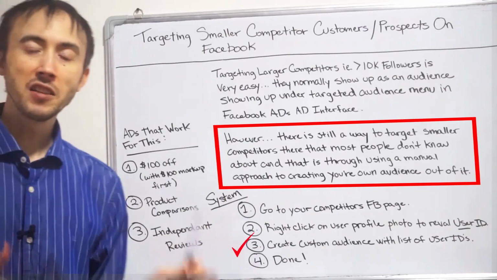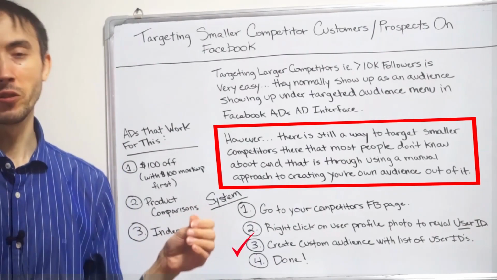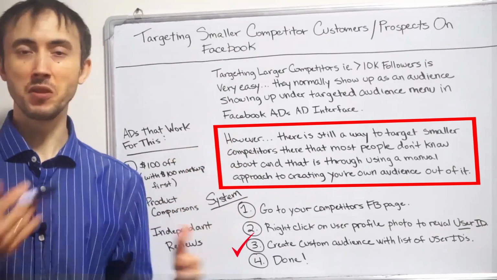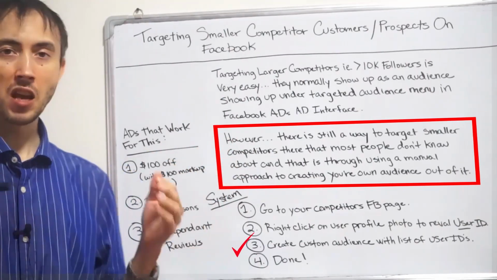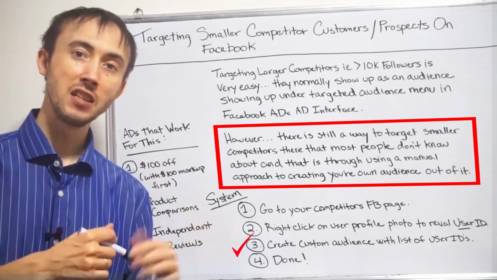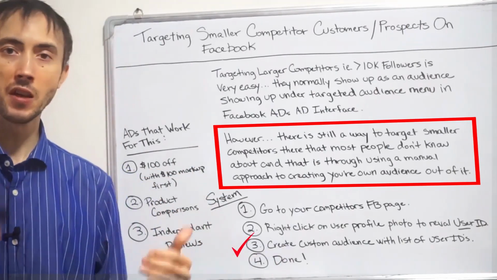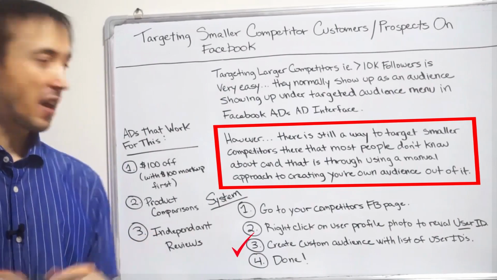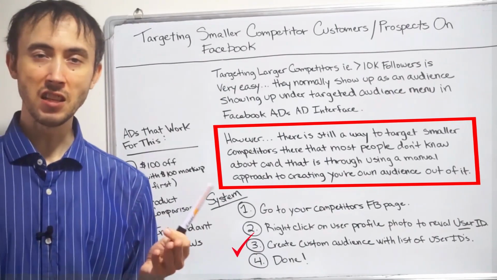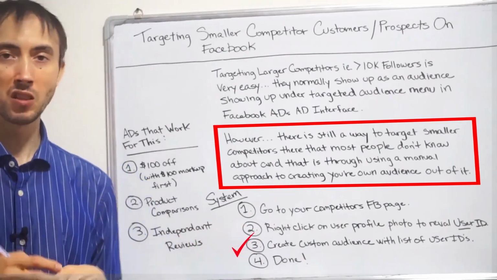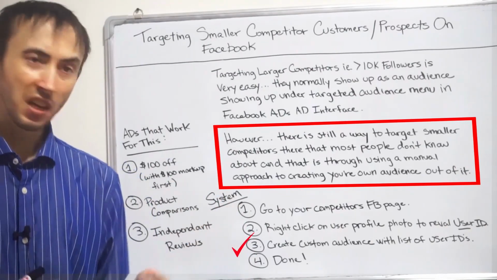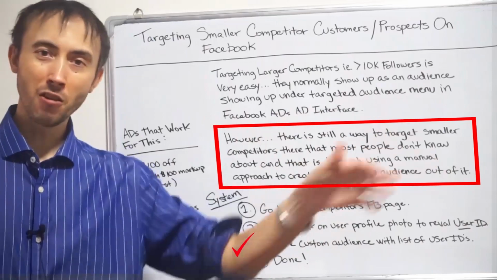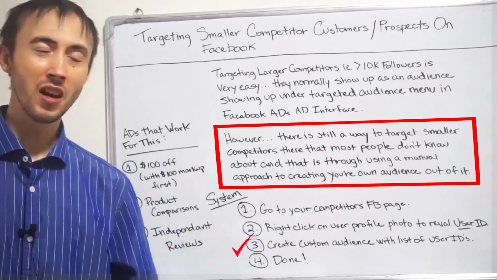But you create a custom audience in this case, so assuming we're at the position where we're targeting our competitors' customer lists, you create a custom audience and put all the user IDs that you found in the previous step in there. And you have to have at least 100 user IDs to make a custom audience, because Facebook doesn't want you to target users individually and say something silly like, "Hey John, I know you're a follower of XYZ Corp. You know what?